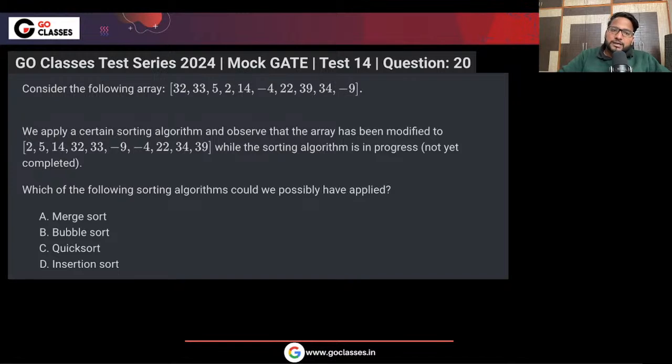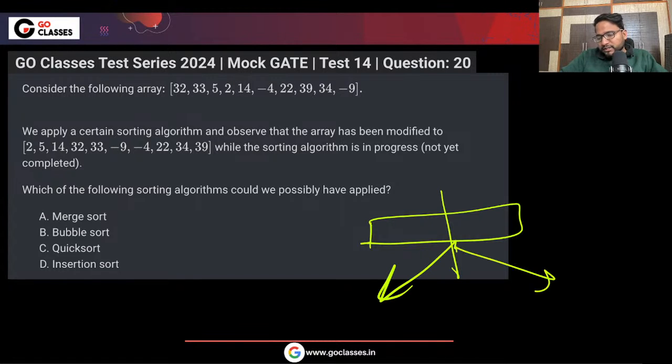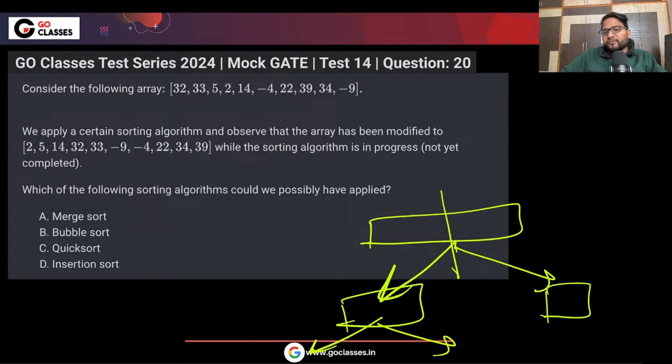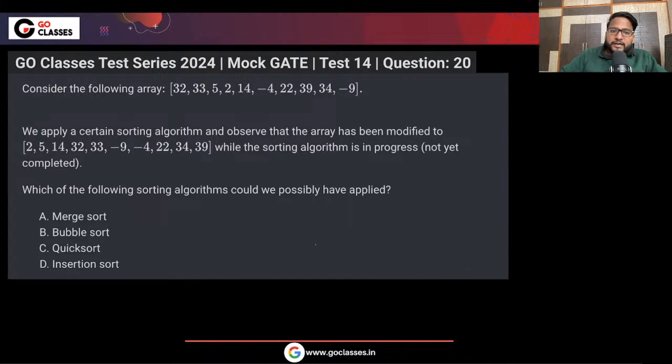Okay, let's just check this. If this array is given to you, then they are saying the final resultant array is this. Then which method could have been applied? Is this merge sort, bubble sort, quick sort, insertion sort? Let's just see. Merge sort, okay, this was MSQ or MCQ, doesn't really matter. Merge sort is saying that you have one array, you will keep it in two partitions, you will sort it, and to sort it you will further divide it into two. So let's just see what we have.